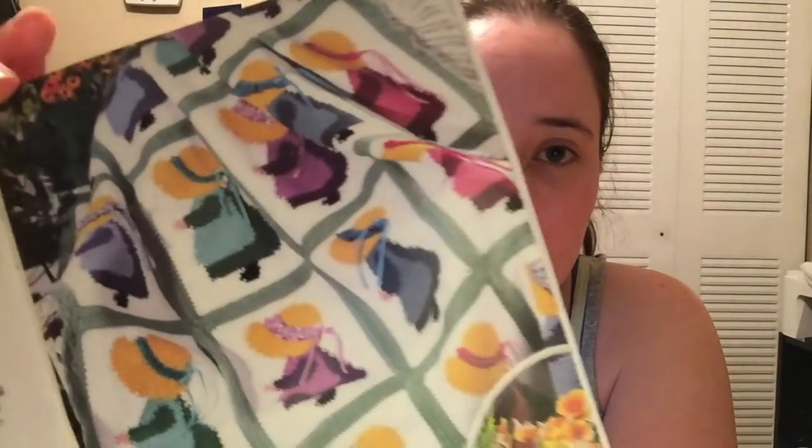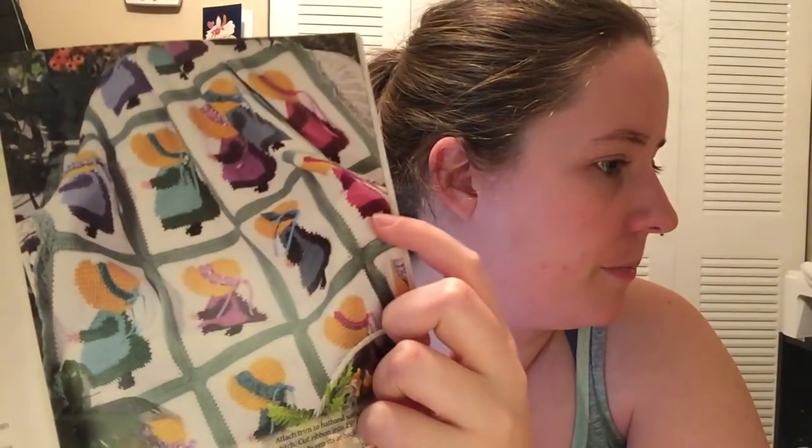She wants it. I haven't decided on the colors yet. I may do similar colors. I want the background to be either white or a cream color to look kind of antique-y. And I'll do a similar color for the hat, like a straw color. And I'll probably do the greens and maybe the purples, but instead of pink, that pinky color, where is it? Here. I might do yellow, because I got a lot of pale yellow and then some bright yellow.